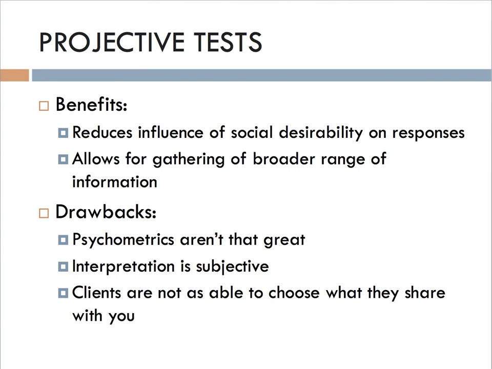Second, because people are free to respond as they would like to the stimuli, projective tests can also garner a lot more and more diverse information. On the flip side, however, the psychometrics of projective tests aren't that great, so there are some questions about reliability and validity. In addition, the interpretation can be somewhat subjective, and because the stimuli are ambiguous, clients aren't as in control of what they're telling you about themselves as they might be when completing a test with more face validity. So there's been some controversy over whether clients can actually give informed consent for projective tests because they may not totally know what it is that they are revealing.